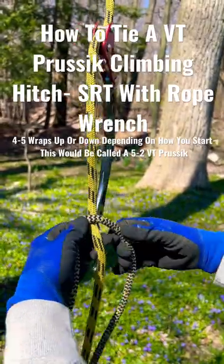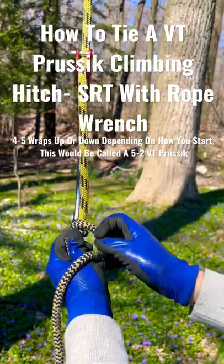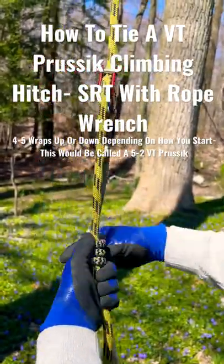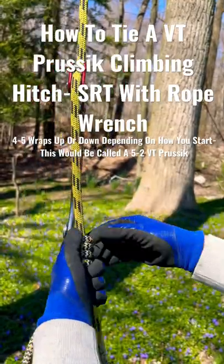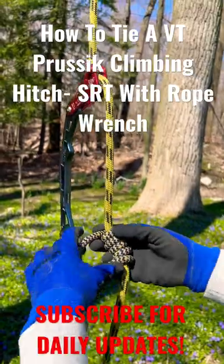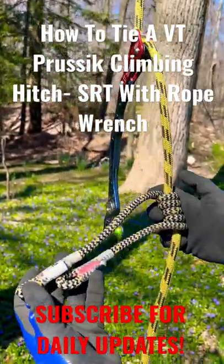This is a 32 inch Rope Logic Prussik. So I'm gonna go 4 wraps or 5 wraps up. I've found that 5 wraps up will bind better with my rope diameter of my climbing line and my Prussik. So you want this one right here a little longer than this one.